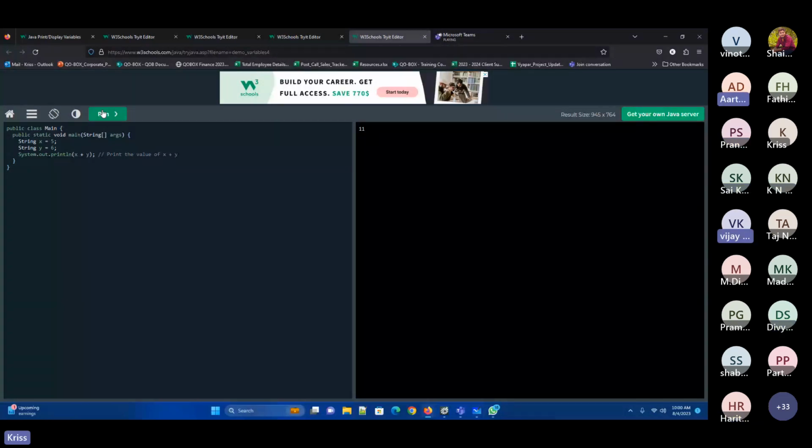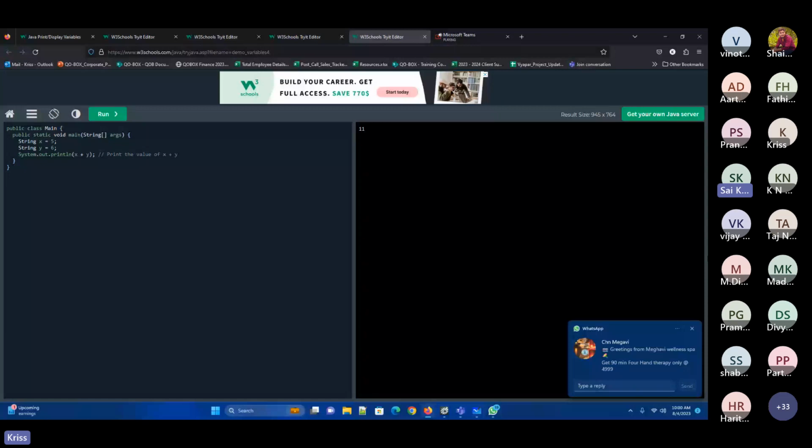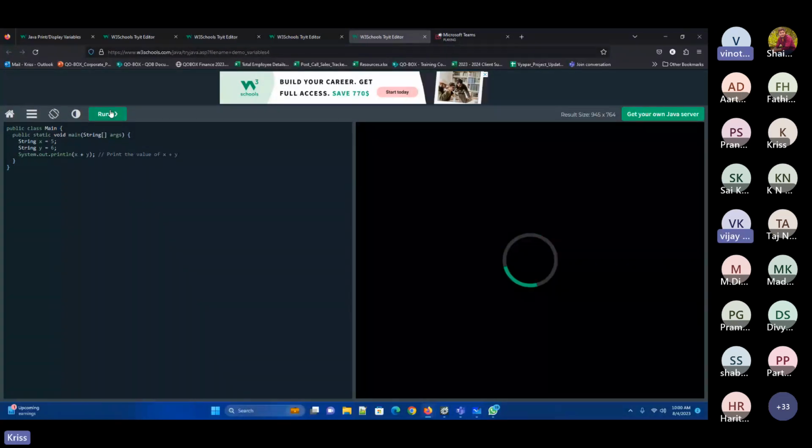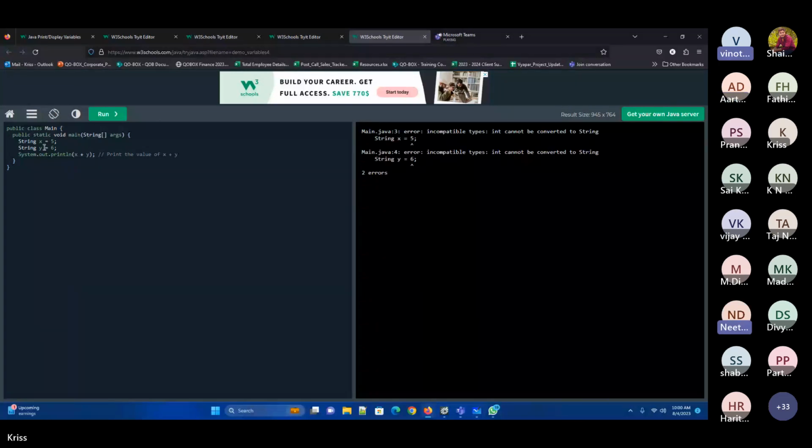But seriously, 5, 6 concatenated? The assigning value is wrong. But this is a string type, right? 5 plus 6. The basic problem is this will print an error message. Yes, this is a string.